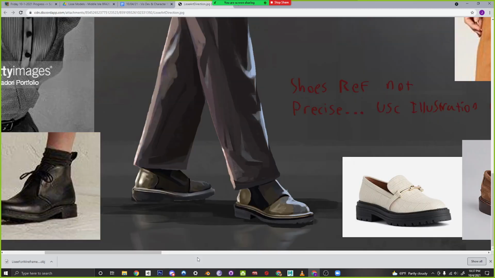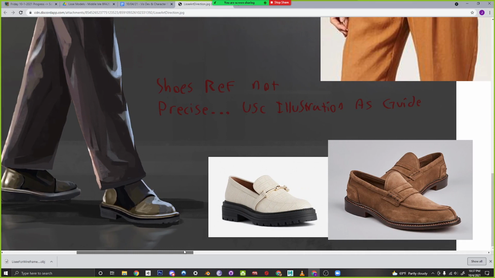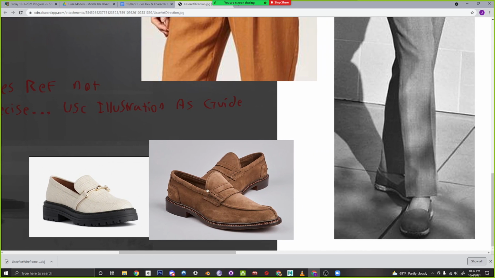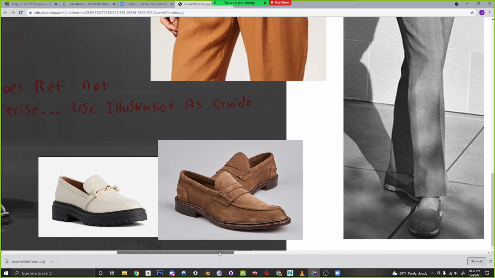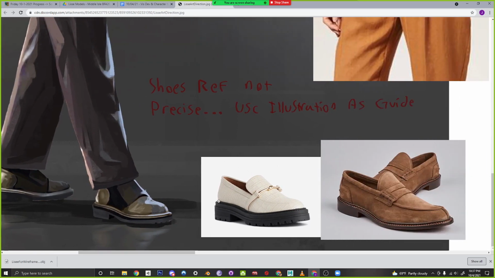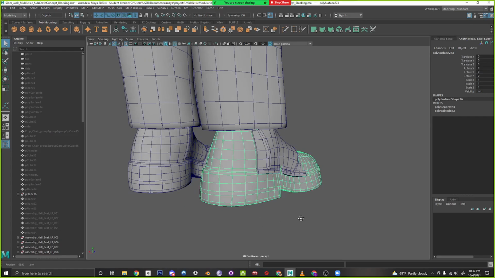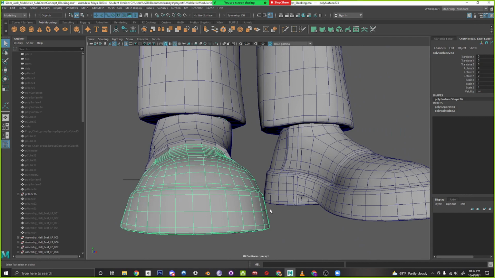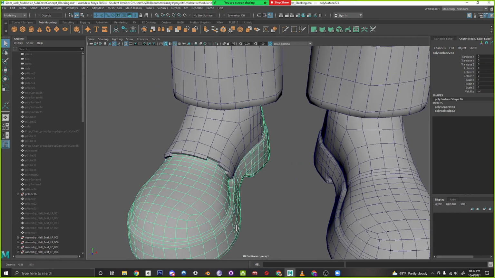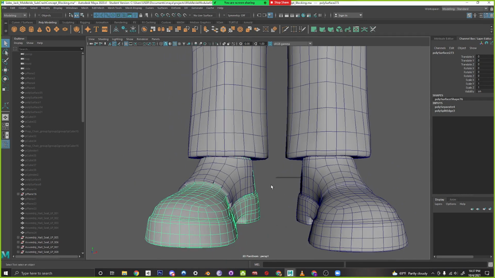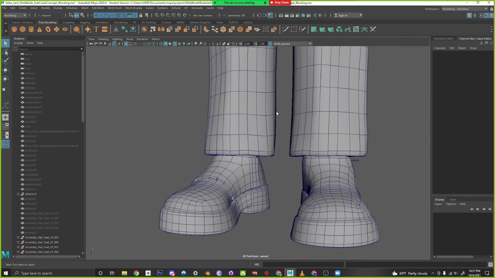If I look at the concept shoes, I think what I want is a separate piece. Because with some of the shoe reference, these are so clearly different pieces of leather that were sewn onto it. And we're not starved for polygons. We've got some room to elaborate a little bit. And same with the bottom of the shoe. Separate objects that we can first of all just grab and throw a totally separate texture on when we're texturing in Substance, but also that we can use as a little bit of extra differentiation between the different shapes on the shoe.